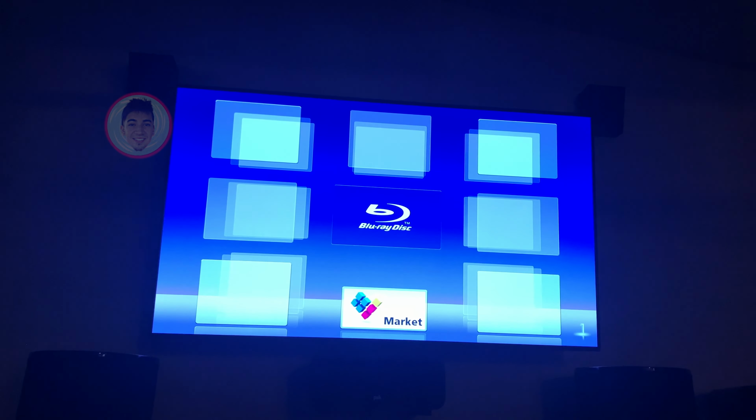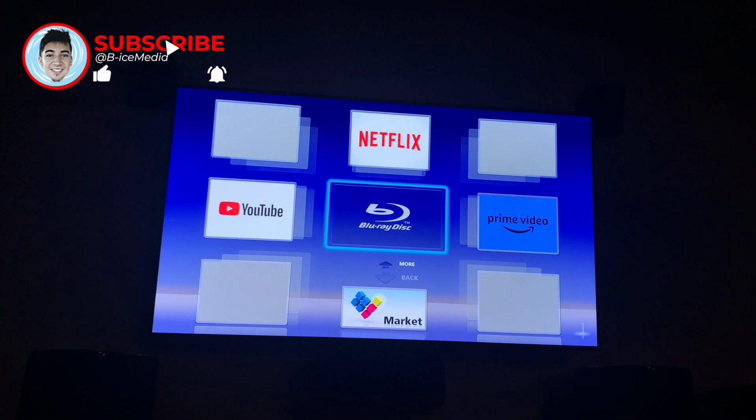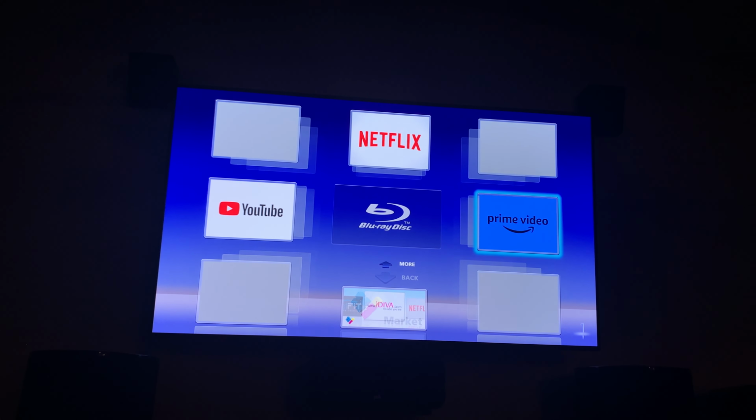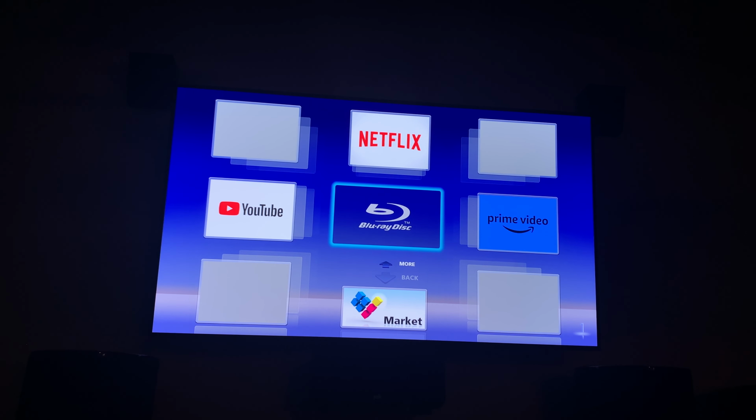So you click on the network services here, as I just did, and it pulls it up. And this is what the screen looks like. So we have Netflix, great. We have YouTube, we have Prime Video, and that's it when it comes to the big streaming services. So we don't have Hulu, we don't have Disney Plus, Paramount Plus, HBO Max, or I should just say Max now. It does not have any of those.